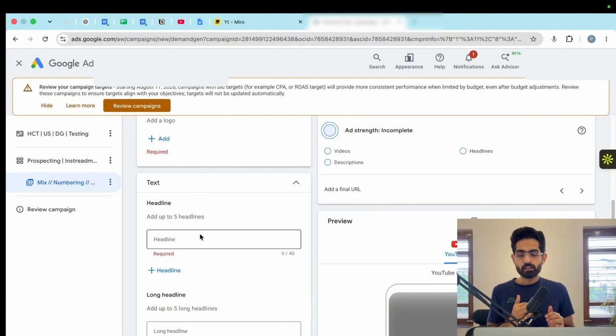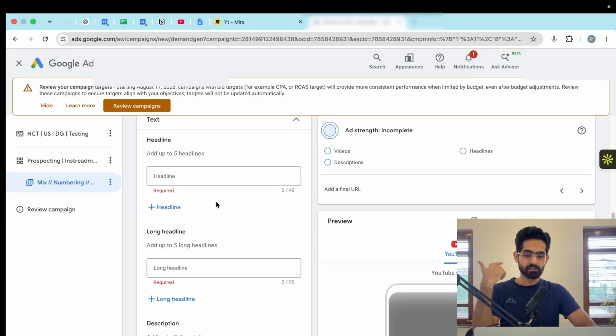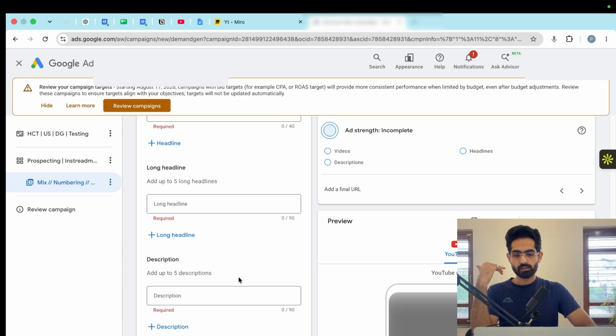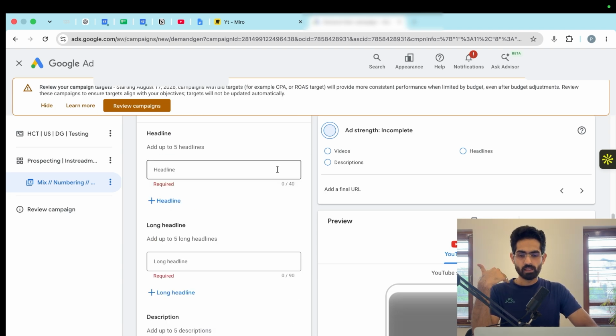Regarding copy, if you are already running a search campaign, you can utilize the same ad copy. But if that ad copy is not good, then you should create good ad copy for your search campaign and also for your demand gen campaign. So to create copy for the demand gen campaign or a new ad from scratch, the best way I found, the fastest and the most efficient way, is to transcribe your ad, the particular ad that you have, or take a few ads, transcribe them, give them to ChatGPT, and then tell ChatGPT to create 10 different headlines, 10 different long headlines, and 10 different descriptions for your Google ads with these character limits, and just let it produce these headlines and these assets, and then you manually pick the best ones, because it generally creates good copy, but you need to give it enough context and let it create enough variations, and then you can just pick the best ones. That is the fastest way that I found to do it.